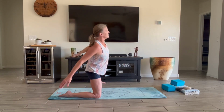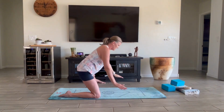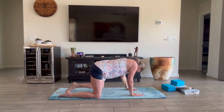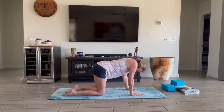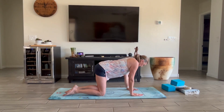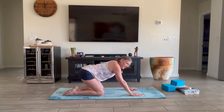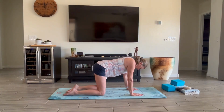And inhale your arms back up overhead one more time. And exhale, drop the hands down, bring the left leg in, give yourself back into that tabletop position, and give yourself a little wiggle, wiggle, wiggle. Whew. All right, we got the legs out of the way. Let's get into some arms and shoulders.